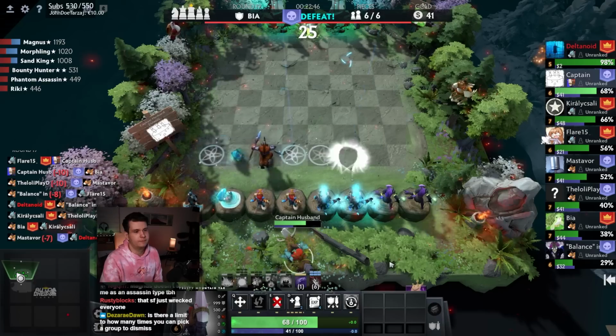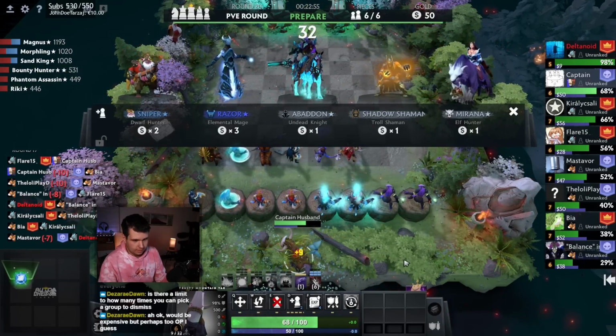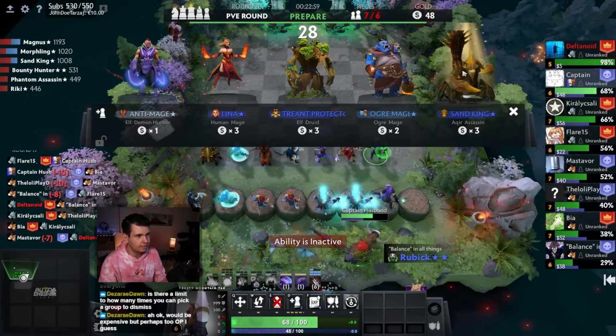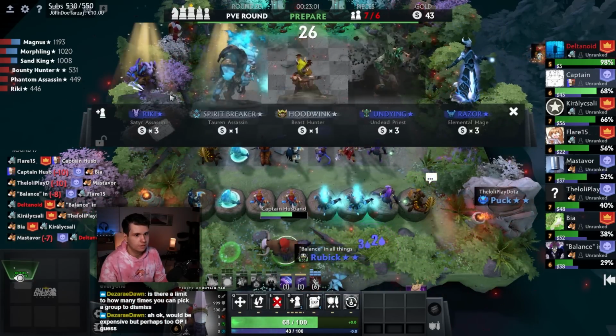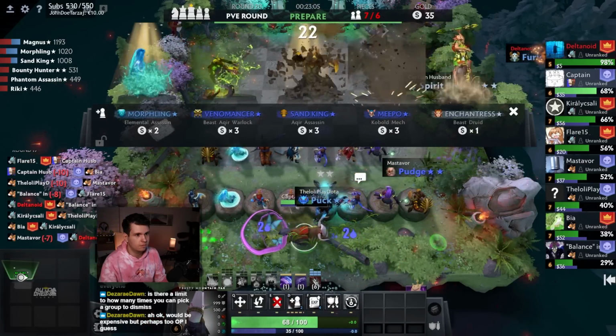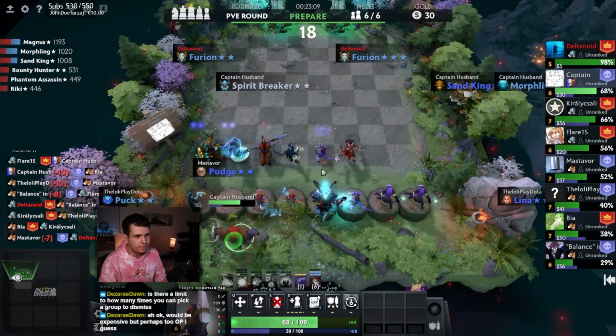And then I have to give up my warrior dismissal. Okay. No, I gotta... Shit, it's Sand King. Okay, Spirit Breaker. Roll. Sand King, Morphling. There we go. Now look at this.